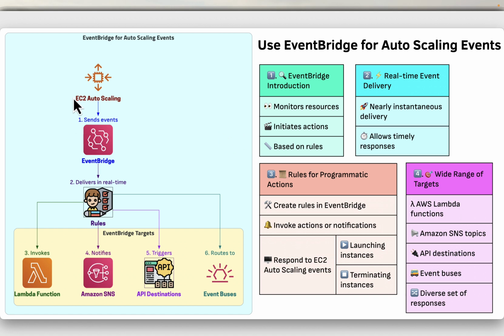So basically, EC2 Auto Scaling events can be sent to EventBridge, and EventBridge will just consume that, and all the targets that are supported by EventBridge, you can invoke in response to the event that you get. So based on launch or terminate, or based on the lifecycle event hooks, you can do whatever the business requires. So you can send to Lambda, SNS, API, or event buses, and those event buses can send to other partner or other SaaS applications, something like Datadog or PagerDuty. So you can take whatever actions you feel like.